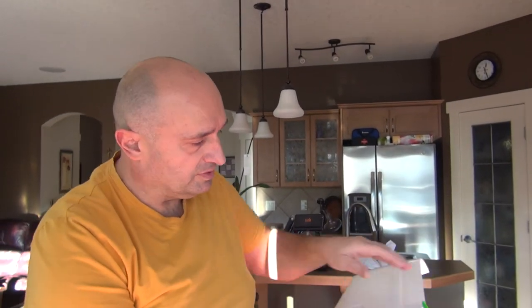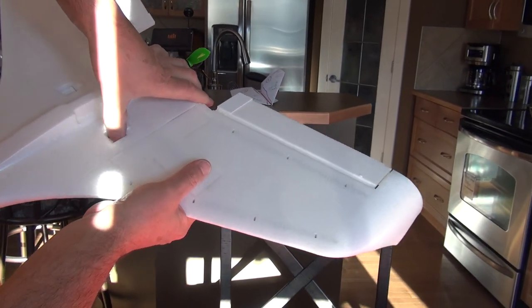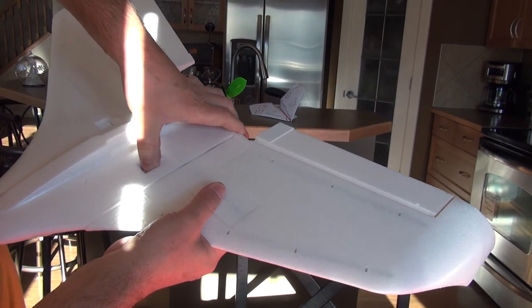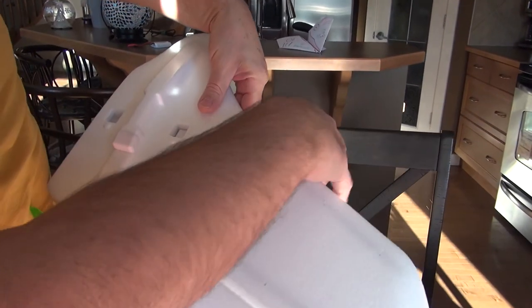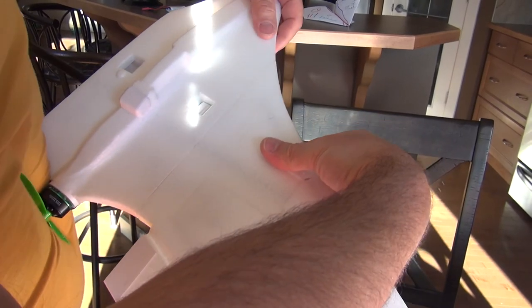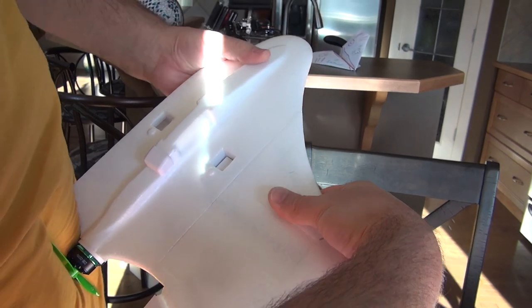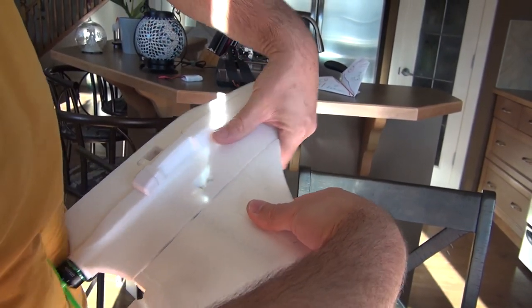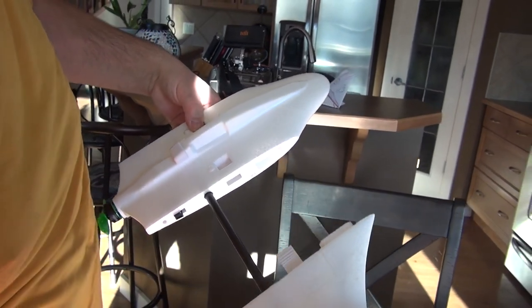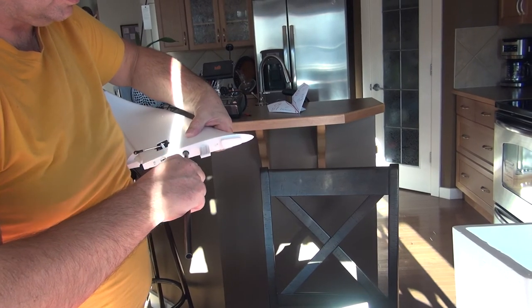models. Removing it's so easy. So you press here, it clicks, and then you remove it. Same thing. Maybe you push the wing a little bit forward and then press. So yeah, it clicks. This one is a little bit tougher.